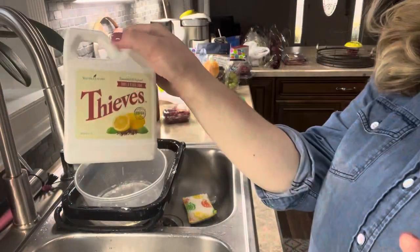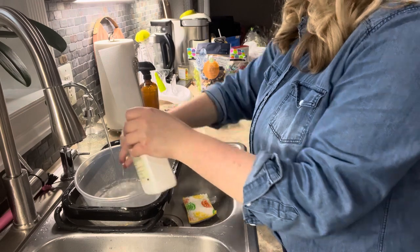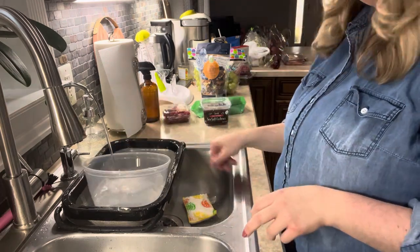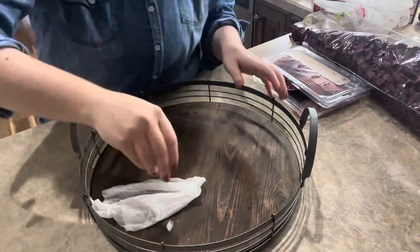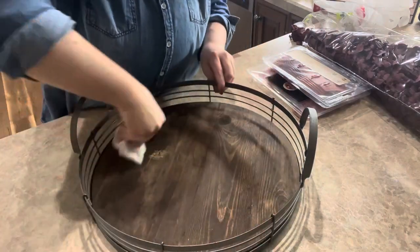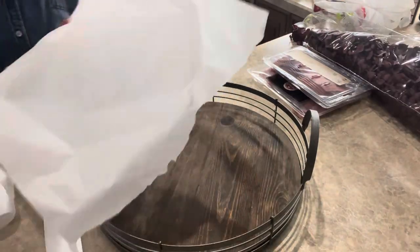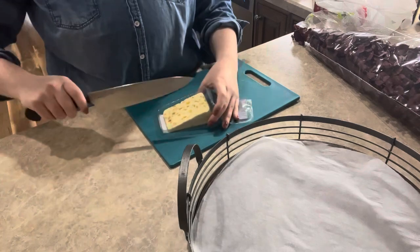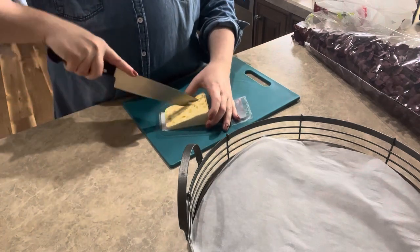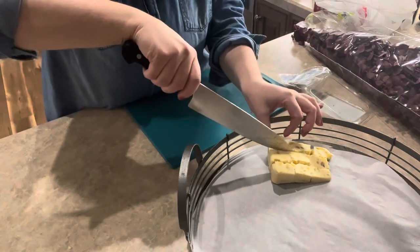So when I make a board, first thing I do is I clean my produce. This is Thieves fruit and vegetable cleaner. You put a cap in that bowl, fill it up with water, and soak all the produce in it. Now we're gonna go to the board, we're gonna wipe it clean, make sure you wipe it, and then I use some parchment paper or wax paper on the bottom. I don't know, I just feel weird with everything on it. I feel like everything has different flavor and it gets sucked on the board, and then if I put something sweet it'll taste like salami. I don't know, my personal opinion.